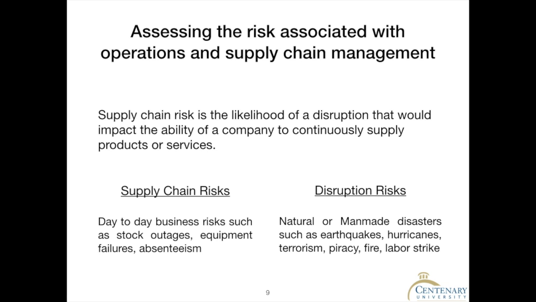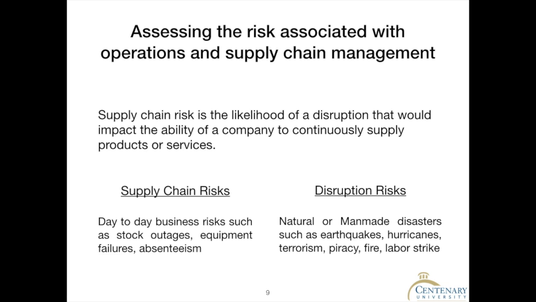So if we fail to deliver, we run the risk of shutting them down, which customers are not very happy about. So we have supply chain risks. These are things that happen on a day-to-day basis, right? You have to deal with employees' attendance, and maybe there's a few people out, and it lowers your overall capacity. Maybe you have equipment that goes out, or inventory that you haven't received on time, and these are risks to the operation. They're generally manageable.